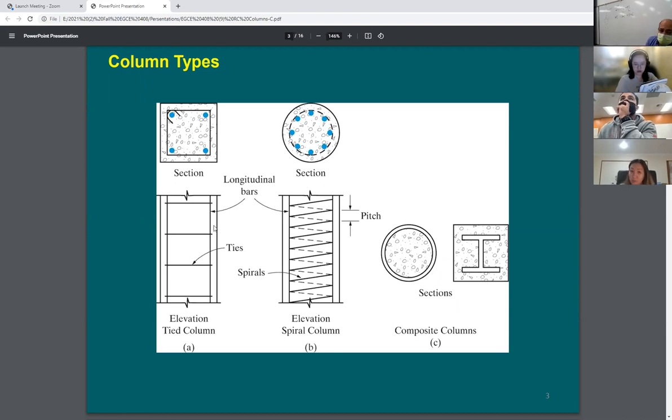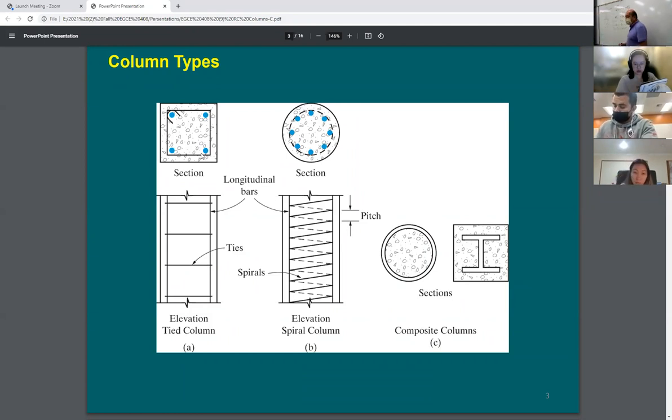So the only cross-sectional areas you're going to be deducting in your equation are the areas of the vertical reinforcing bars. Let's say I have a column that is 12 by 12, and I have four number nine vertical rebars. The cross-section area, AG, is equal to 144 square inches. AST is 4 square inches, because of the four number nine bars. Then AG minus AST is going to be equal to 140 square inches. It's going to be that simple.